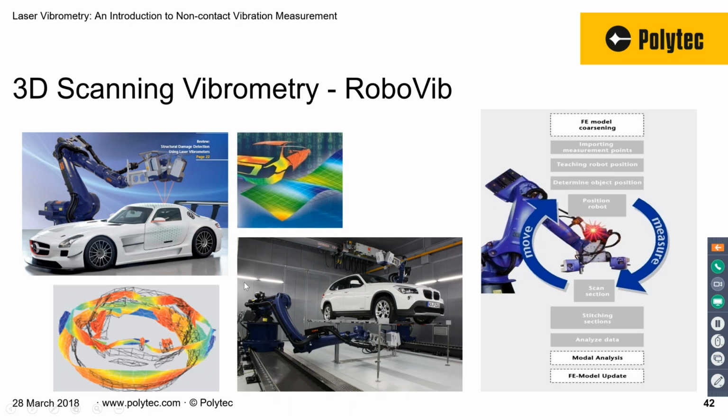So the RoboVib system performs, let's say, on a vehicle body in white inspection for modal analysis. Say the setup would be done during the daylight hours, and then you would have it running overnight. So in a 24-hour span, you could get results, the density of which is far greater than you would expect to achieve using accelerometers, which might take 3 or 4 weeks using the contacting technology. So not only do you get better definition, better resolution, better accuracy, but you also get it in a tiny fraction of the time that it would otherwise take using conventional methods.